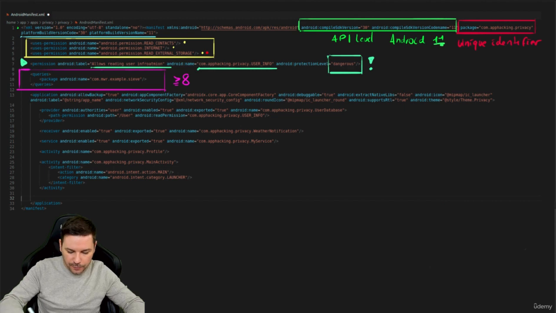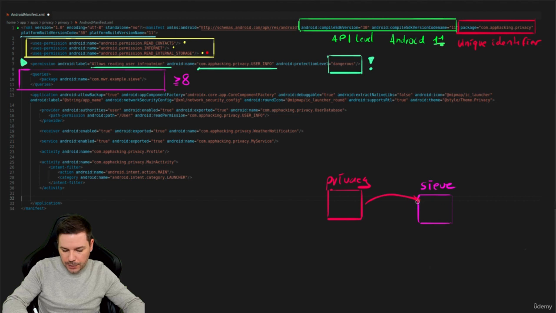So I guess a drawing will explain this a little bit better. Let's say we've got here our Sieve application. Okay, and here we've got our application, the privacy application. If we now want to exchange data with the Sieve application, we need to tell the Sieve application that we exist. And this is exactly what this query parameter over here does. It tells Sieve, hey, we do exist on the smartphone and we want to get back the data we have asked for. This should be an I. Maybe it's not that clear, but I guess it's okay.